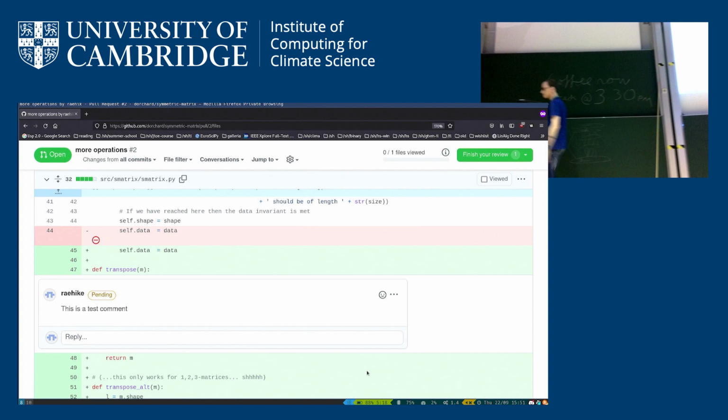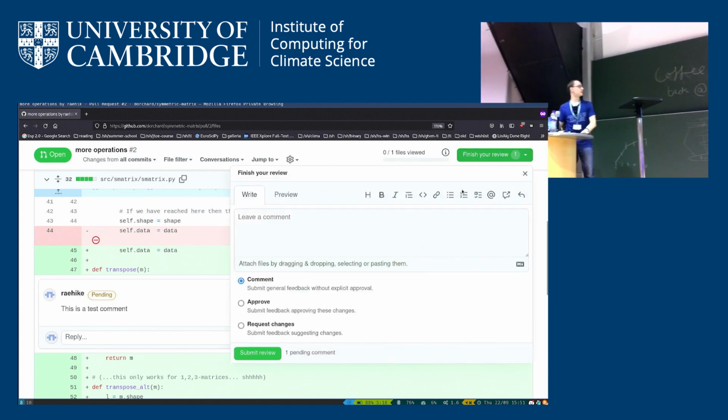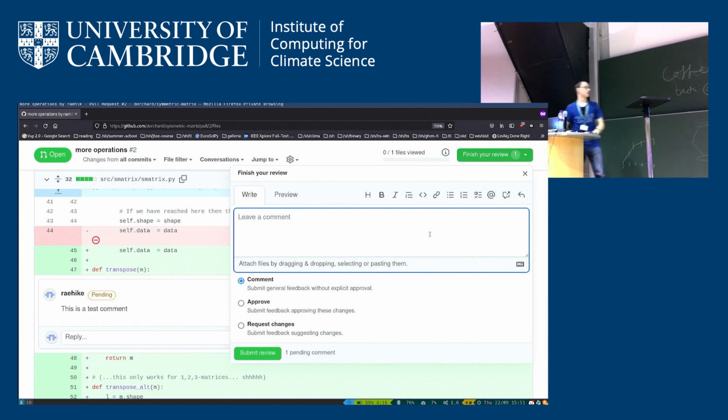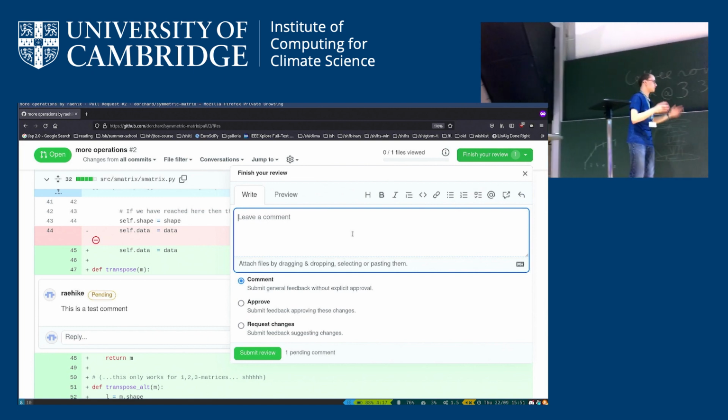Then at the end, we go up to the top right, Finish your review, and we add a final comment. Take a look at these 3 options here. We might give just general feedback, sort of neutral, yes, that's fine, or whatever. You can approve the changes with comments, or you can request changes.